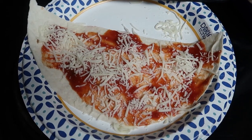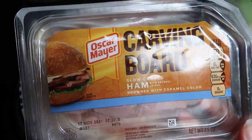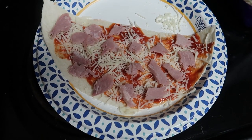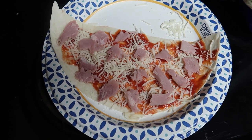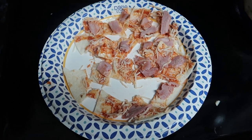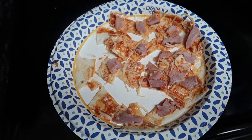As you can see, I'm making a pizza with tortillas, and now I'm going to put on this ham. I'm going to cut it up so it's easier on Hannah. I make smaller pieces for Hannah and bigger pieces for James. Now I'm going to put it in the microwave for about 20 seconds. Okay, it doesn't look the best, but Hannah seems to really like it, and it was fast and easy.